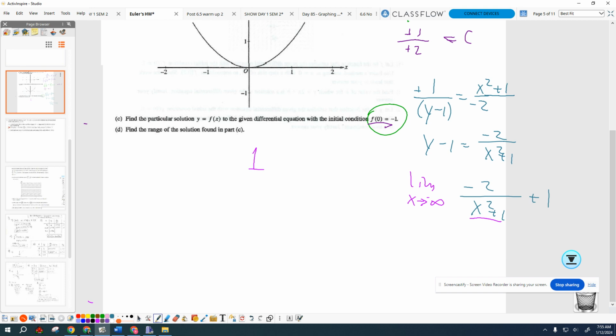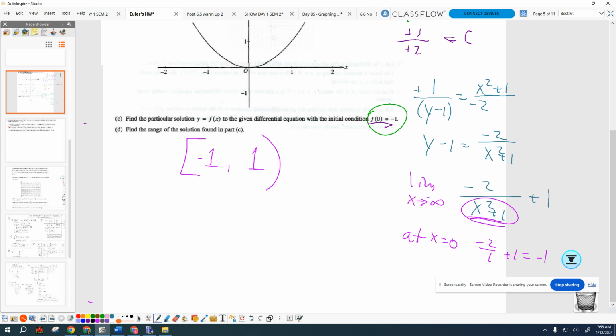Okay, so where's the other end? What's going to make this fraction larger? Make x of less value. Okay, so what is the smallest x? 0. Yes. So when x is 0, this is -2 over 1 plus 1, which is -1. Does it hit -1? It does. So round bracket, square bracket.